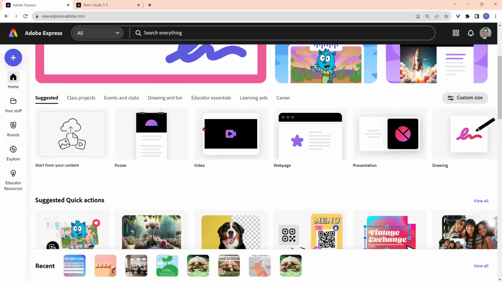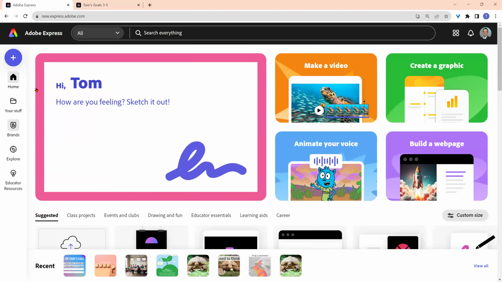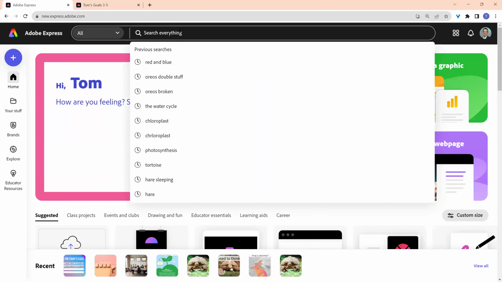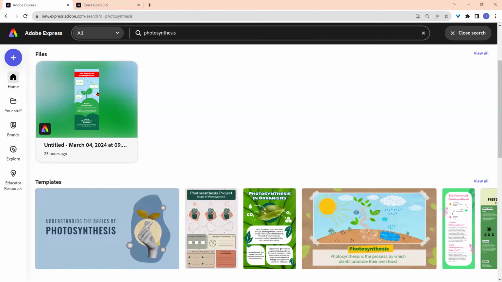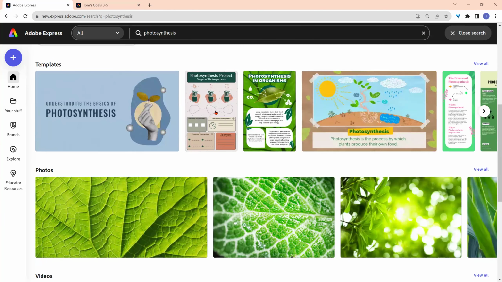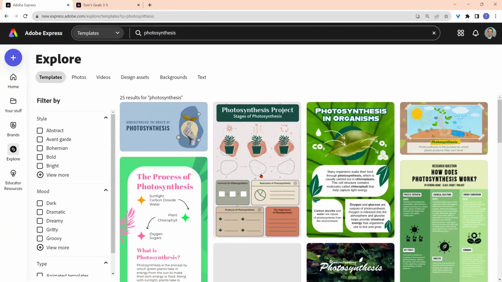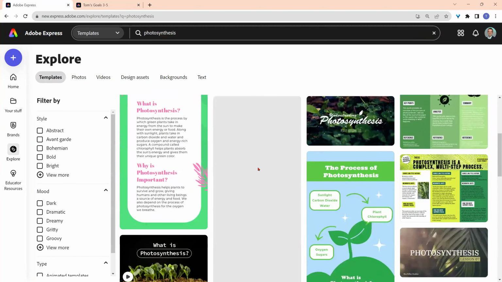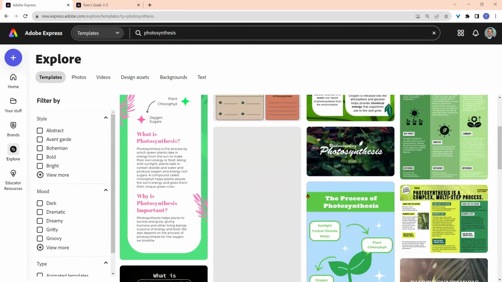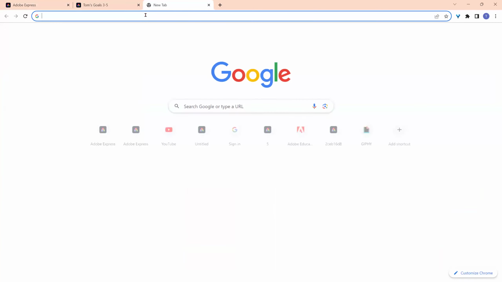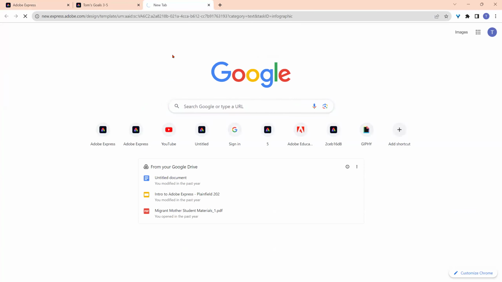Okay, with that, and by the way, when we talk about templates, if you want a template for something, just search for it. So we're going to do photosynthesis. This is one I worked on before, but you see here, we have templates, view all. So if you teach it and you want students to make a visual for it, search for it in templates. There might be one there. There's a lot, but I'll use the one that I had linked in the presentation.